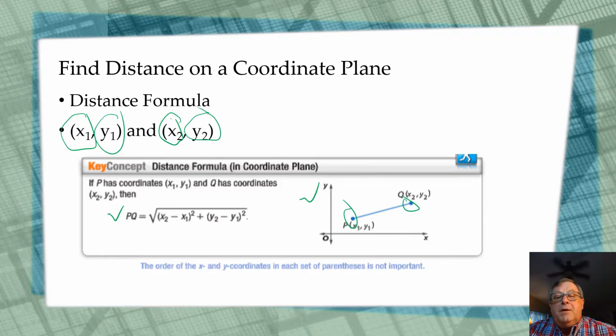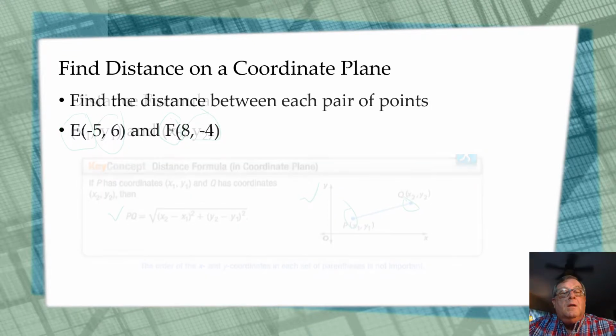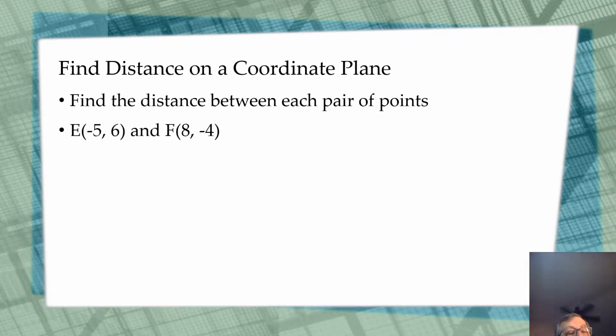So let's move over here to the next slide and let's do one of these. Hopefully I can write this without it being too sloppy. It's a little bit hard to write on this one, but we shall see. All right, so here we've got the ordered pair for endpoint E and endpoint F. If I want to visualize this, I'm going to label this as E, this is F, and we're going to try to find the distance between E and F.